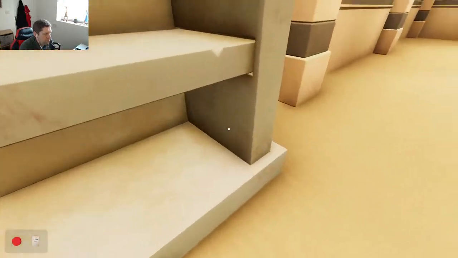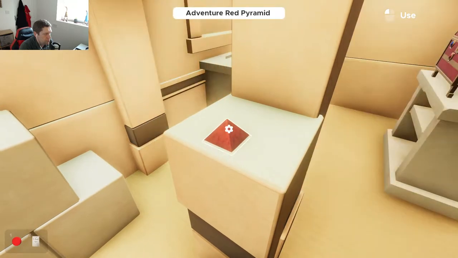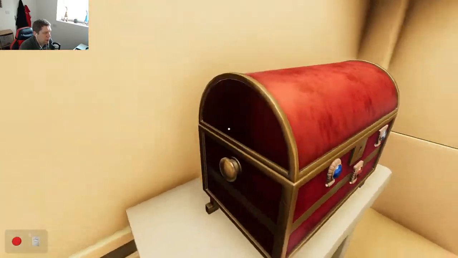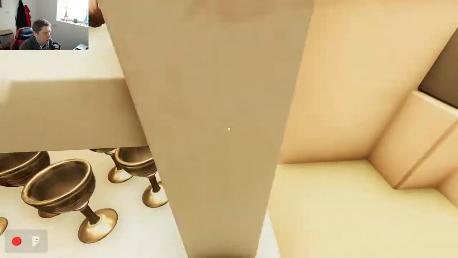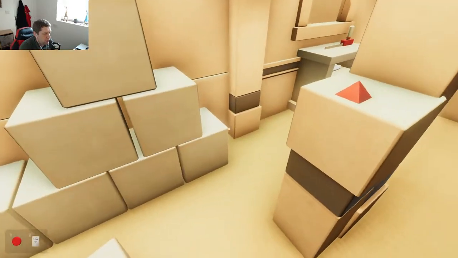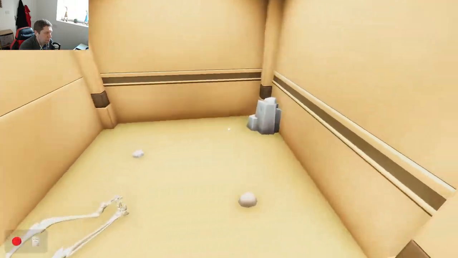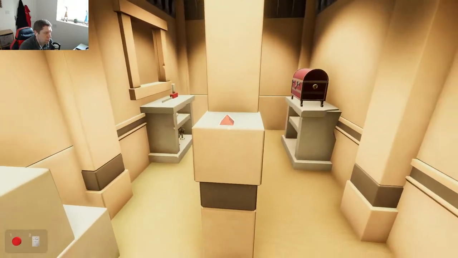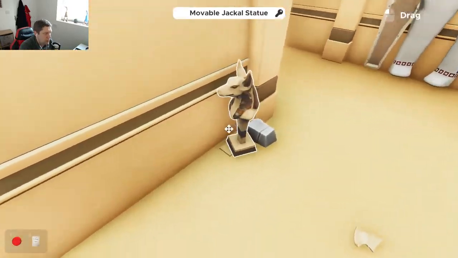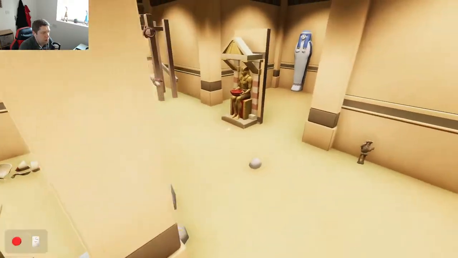So now what? Okay, so now we can do that. We can easily access bits and pieces. So I'm guessing we need to find a key now. There's no open panel on there. Okay. Looking for a key. Anybody seen a key?